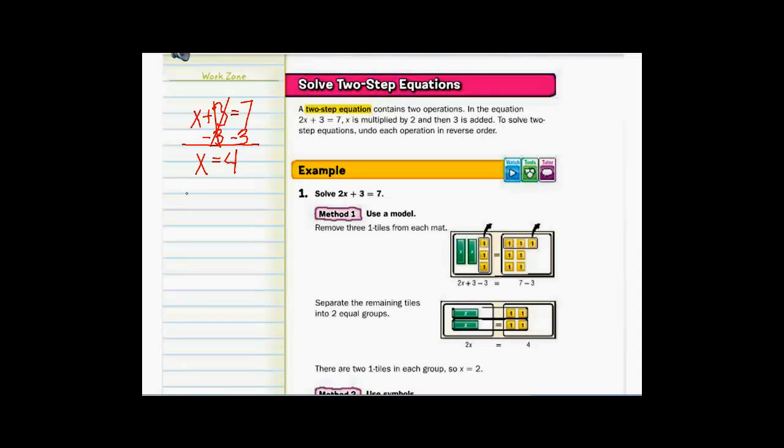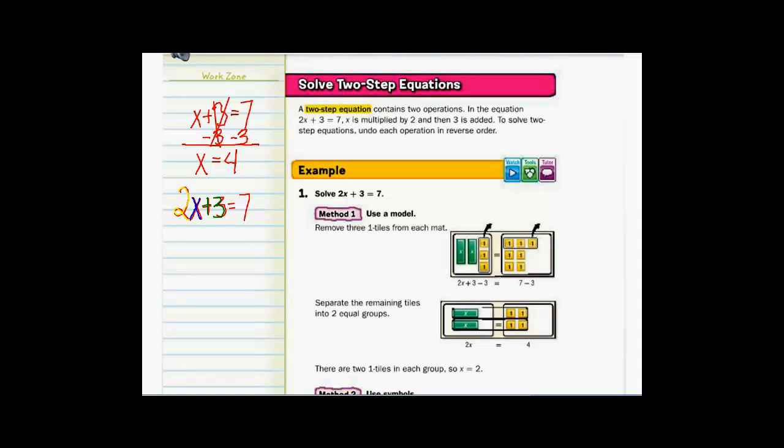Now, let's say that not only are we adding 3, but let's add another thing. Let's also multiply him by 2. All right? You have to get the x by itself. You need a 1 in front of x and 1 in front of x only. So you have to first identify what is actually happening to it. If this is my x, what's actually happening to it? Well, it's being multiplied by 2, and then after that, you're adding 3 to it. There are actually a couple different things happening here.